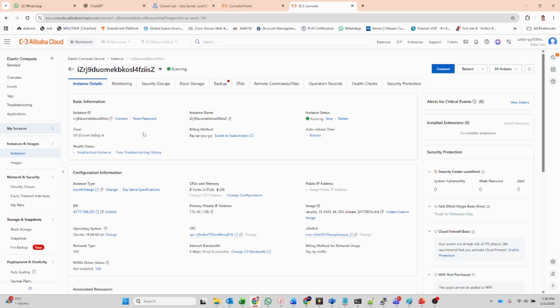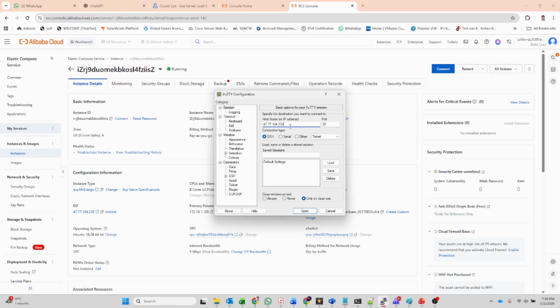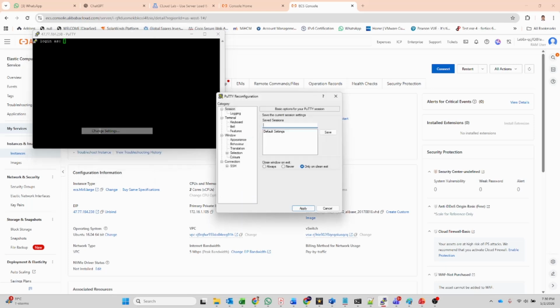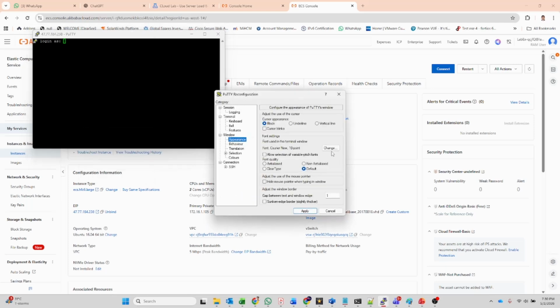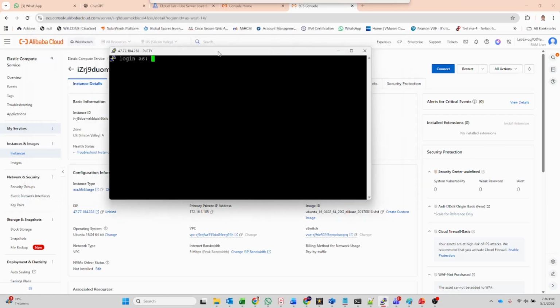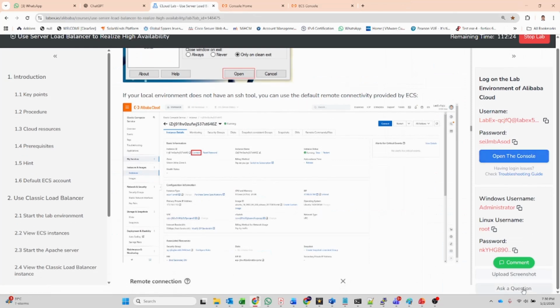Okay. Now, first of all, I will copy this IP. This is the copy. Okay. Now I use my PuTTY to log into that particular ECS instance. I will increase the font size a little bit, then you can see clearly. Now I am going to the lab session again to get the password.